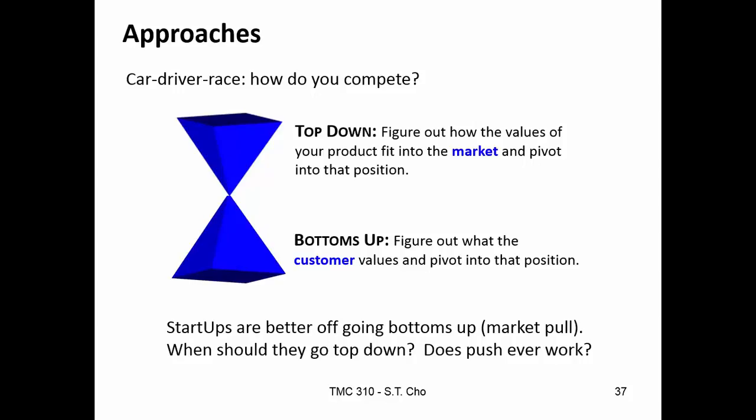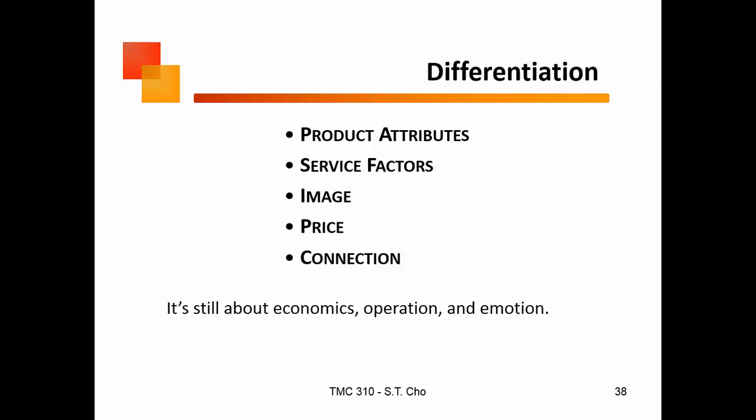Does push ever work? Yes, it does. For example, food products, drugs, medicine. There's something that people always want, and so therefore that's where a push works. On the other hand, if you have something exotic, that's where you're going to need pull. In terms of differentiation, this is the first step and the first thing you have to do. You have to make your product unique. If your product's not unique, you are a commodity.